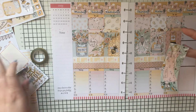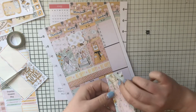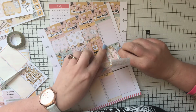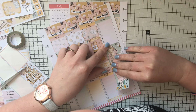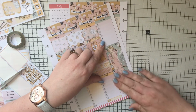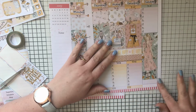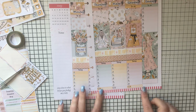As you can see, she's just one great big solid sticker. So I'm just going to lift the page across just to make it a little bit easier to line her up, because as much control as possible overlaying the bigger stickers is always advisable. So as you can see, it leaves me hardly anything at the bottom of Sunday, which is fine because I can now keep in contrast with this.